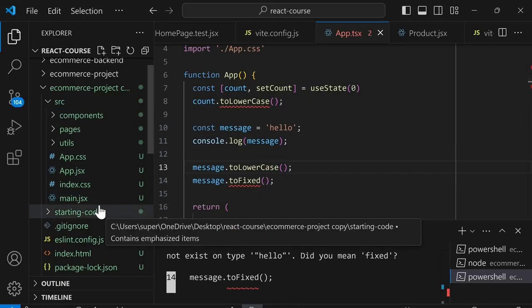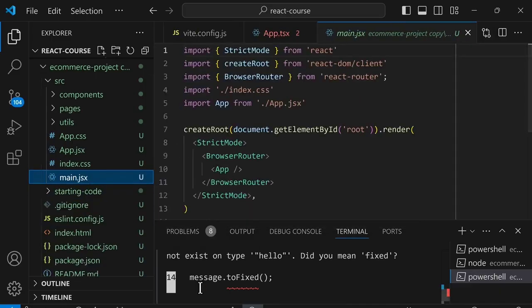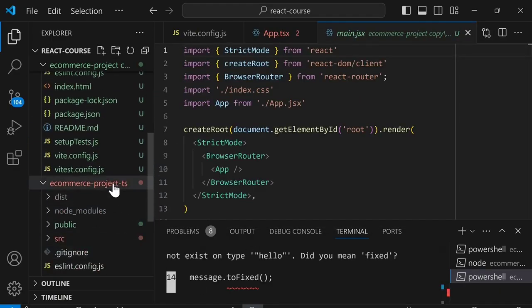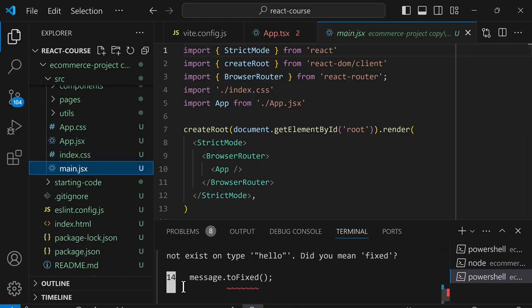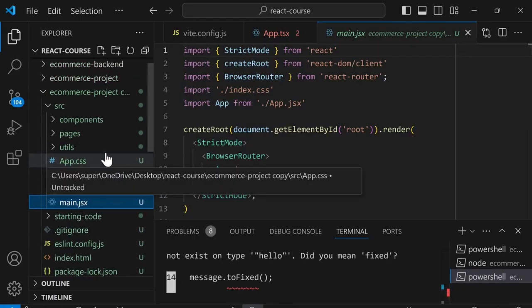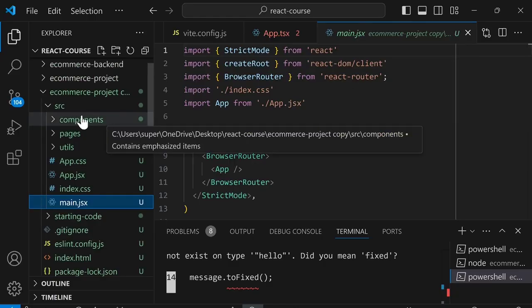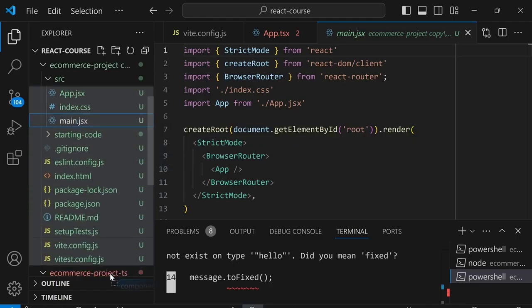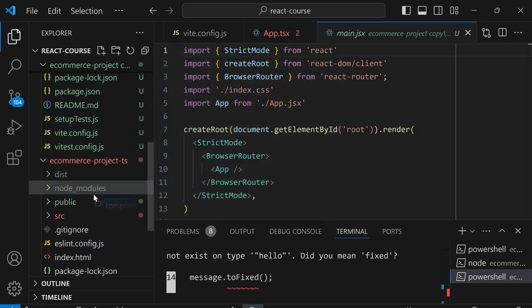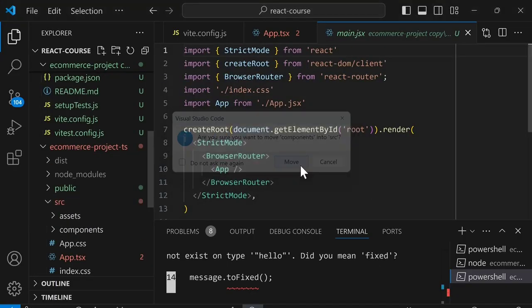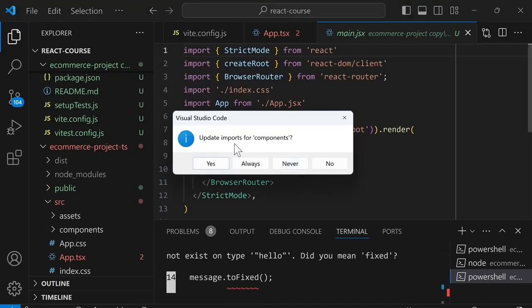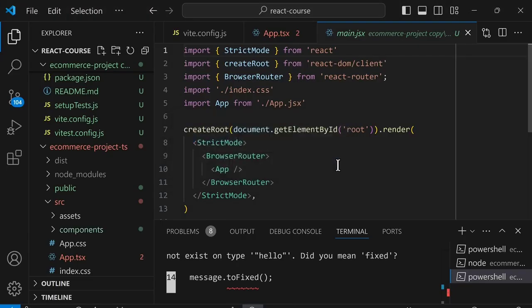As a reminder, we're not trying to move all of our code over. We want to start from a default TypeScript project and then only move our changes over to the new project. So let's continue and look at the components folder. So this folder is completely new. So we're going to move this entire folder over to the TypeScript project inside the source folder. And click Move. And if it asks to update the imports, we're going to click No, because we're going to move everything over.